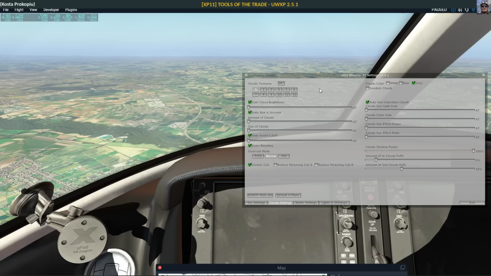First of all, you can decide whether you want to use 2K or 4K cloud textures. To be honest, if you're running your simulator in full HD, so 1920 by 1000 something, and you're not running on a 4K environment, quite frankly, you will not really see a big difference between the 4K textures and the 2K textures unless you are in a 4K environment.